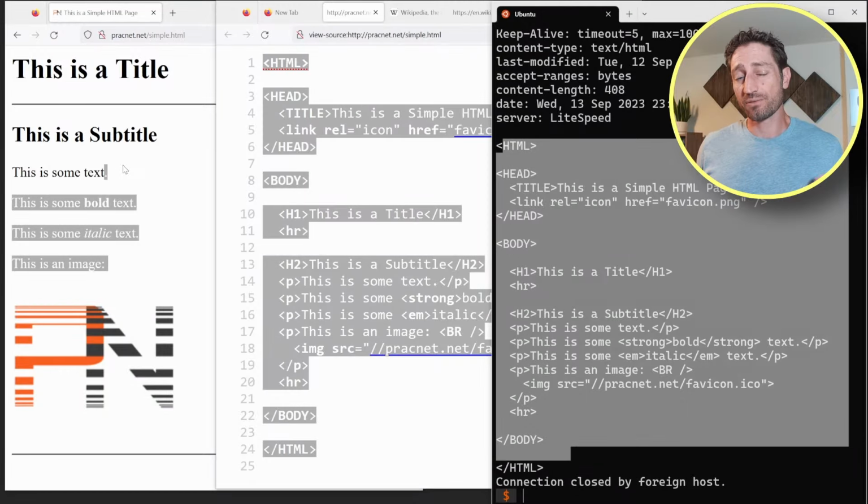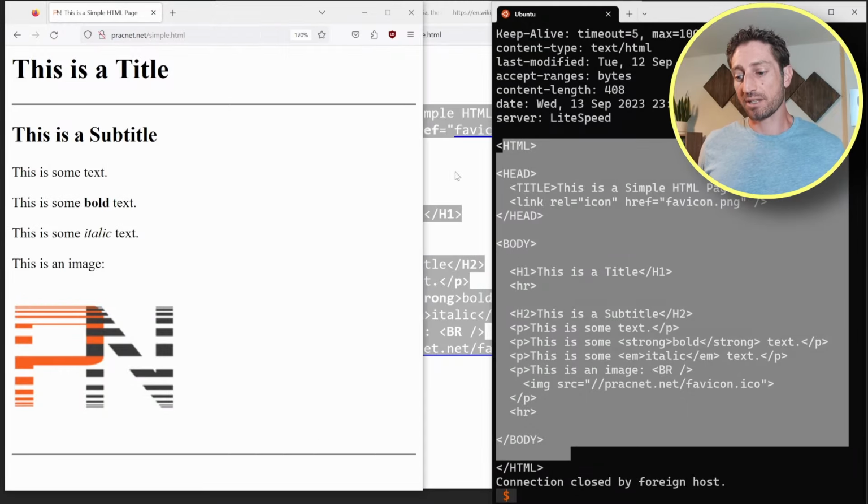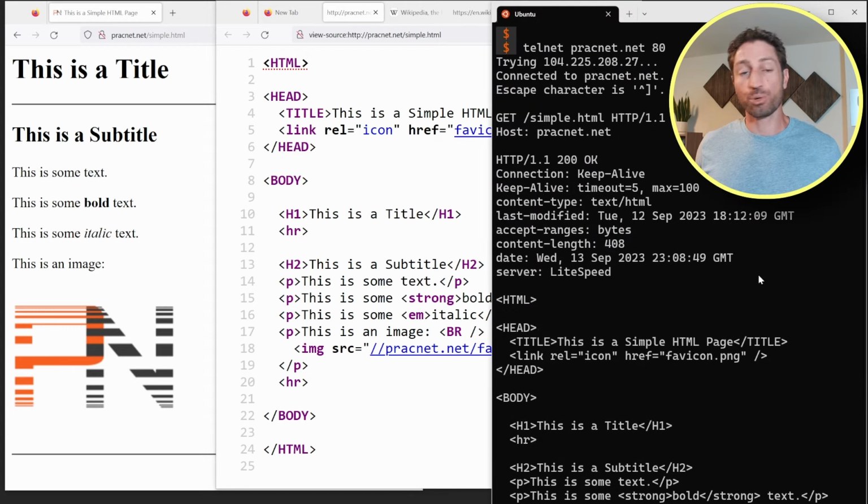Now, of course, that was a very simplified look at HTML and HTTP, but hopefully that communicates the bare bones functionality of how both of those protocols work and how they're different from each other. And of course, the main thing that I really wanted to show you is how any network protocol works. It's as simple as a TCP connection opening, some commands being sent and receiving some data, and some way of rendering that data in a way that is visually appealing to the user.